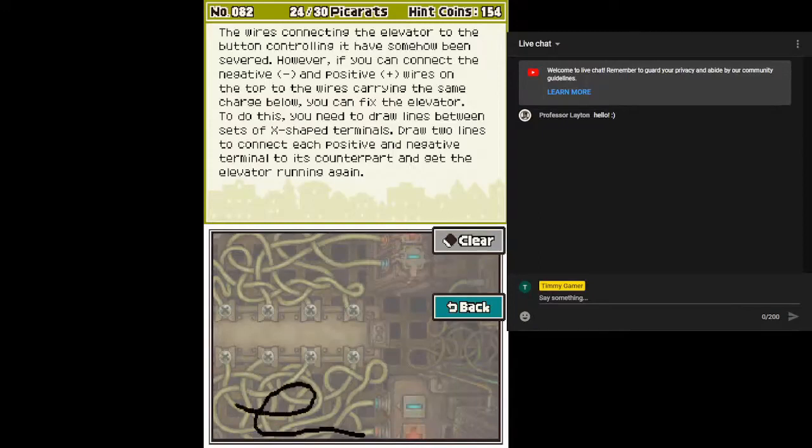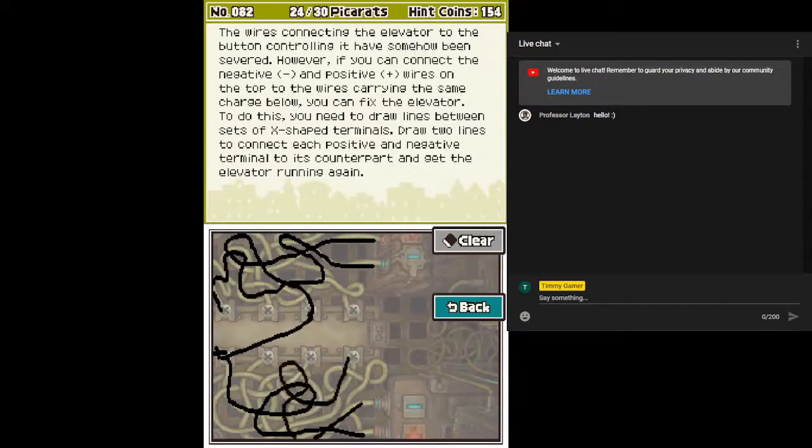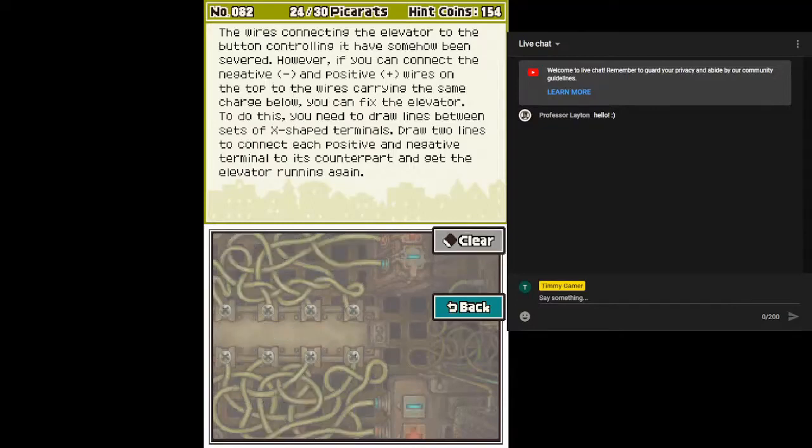Those wires are confusing, because they get cut off. Yeah, here's the positive. Okay, so let's try the positive and negative real quick. So it's supposed to be like this. Alright, and then we were to do this, and then do this. Okay, it's this one. So it's a crisscross. Yeah, it's this one.